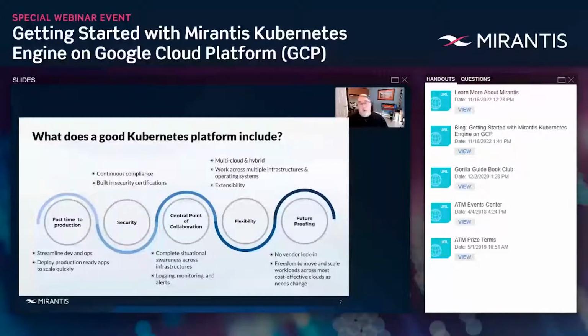You need a central point of collaboration. It's important while there are sort of the separate worlds at times of the developers and the operation infrastructure team, and we can combine those in a DevOps kind of model, but they each do have some separate concerns, and there's a need that we have a platform that provides good situational awareness across that infrastructure. And when you add the multi-cloud environment into that, it's even more important that you have that visibility into what's happening on each of those clouds.